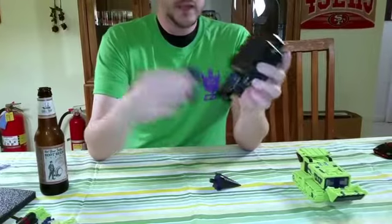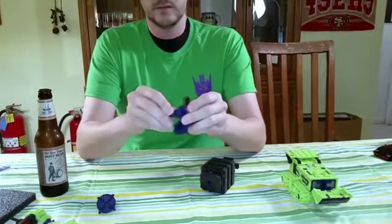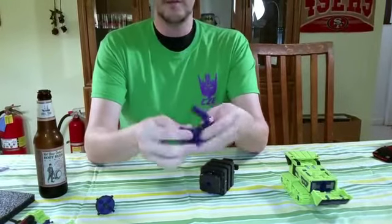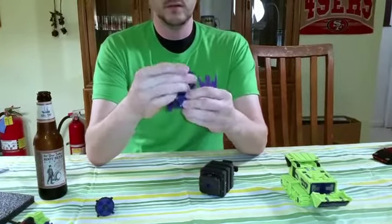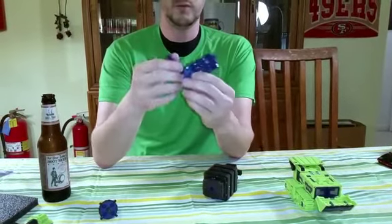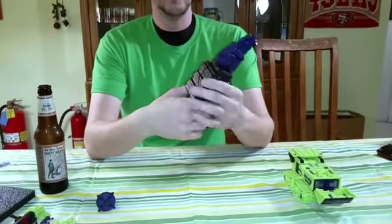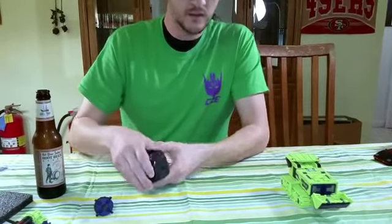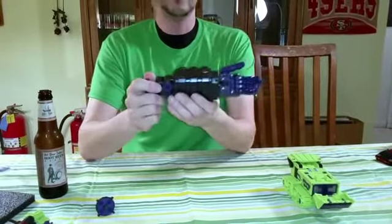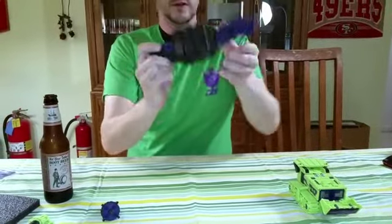You get the big Devastator forearm piece with his hand and the drill bit. The hand itself has all fingers articulated — each digit also articulated, just an up and down motion, not a ball joint, which is really cool. The thumb just goes one way and can come out, but doesn't get a full ball joint move. You push and click it in. There's a purple button to push and it kind of fires out like a missile. Another cool thing is when it moves at the ratchet here, it opens and closes on that forearm — a neat piece of engineering.